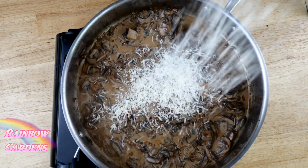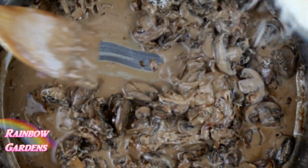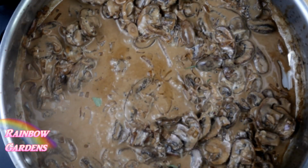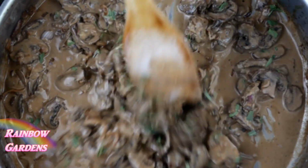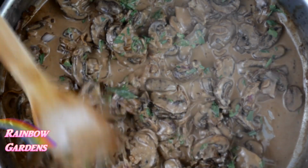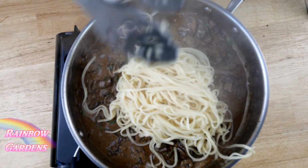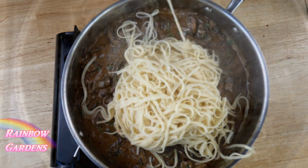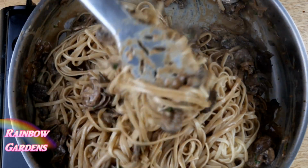And now for the Parmesan cheese. You can save a little bit of this to put on top of your pasta when you serve it. And then just turn off your heat or remove it from the heat, and then just add your fresh herb. And now my pasta was done because I was cooking that in the background. And we just want to toss that right around into the sauce, and we are done.